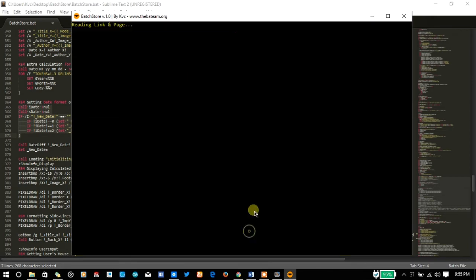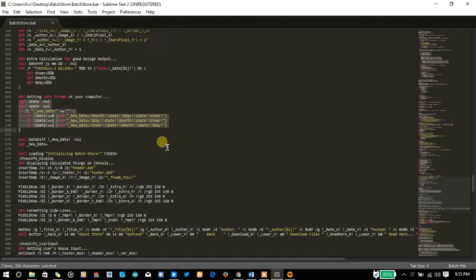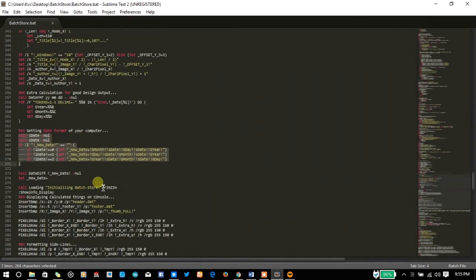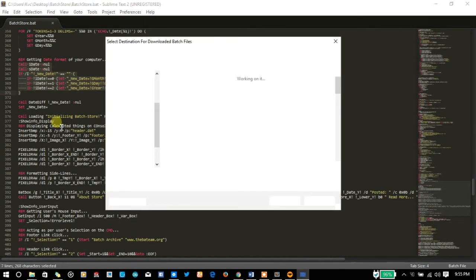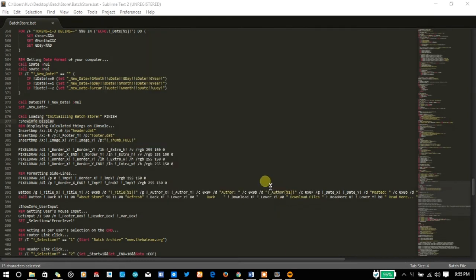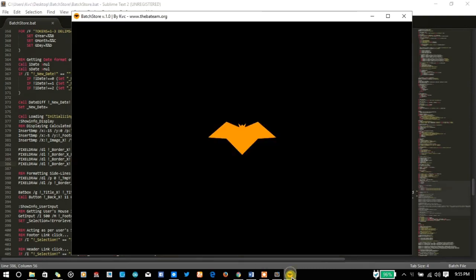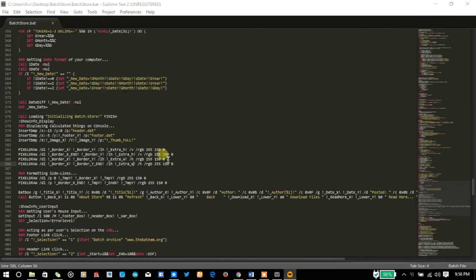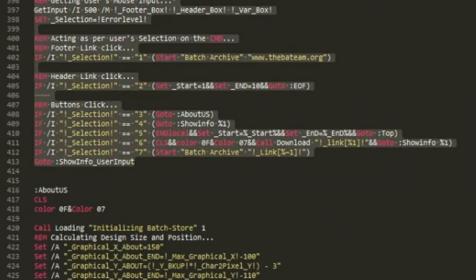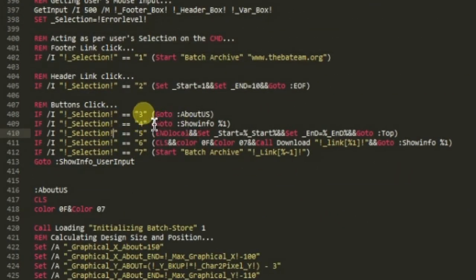So let me download the file, and here we are just showing everything on the console. The previous we have calculated, and now we have showed everything on the console. Here it has downloaded the analog clock project. Let's save it on the desktop, and after loading let's minimize it, and it's all done. And here we are just checking for where it is clicked and do the actions according to that.